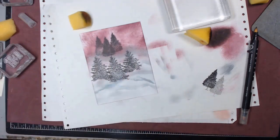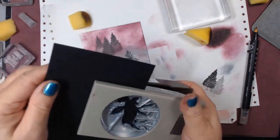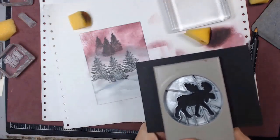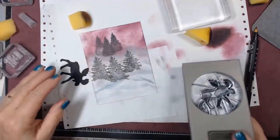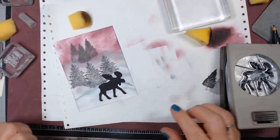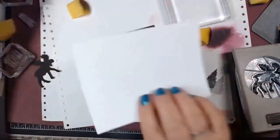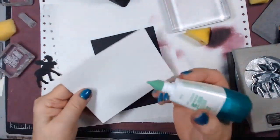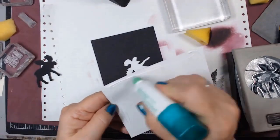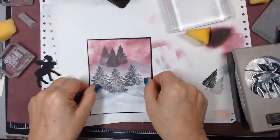Maybe I should add more trees across. Where's my black piece of paper? I think. So I'm going to punch out this moose. And I'm going to put that moose right there. First, we'll mount that. It looks amazing. It's because you're looking at it from far away. Oh, thank you. So we're going to cover up that hole there.